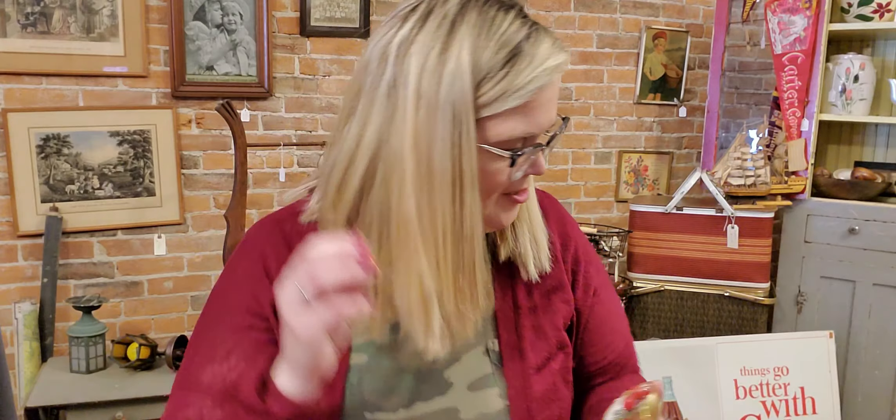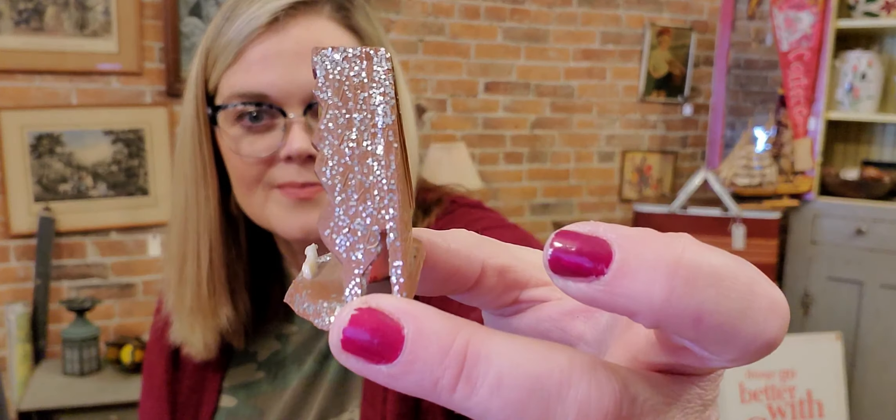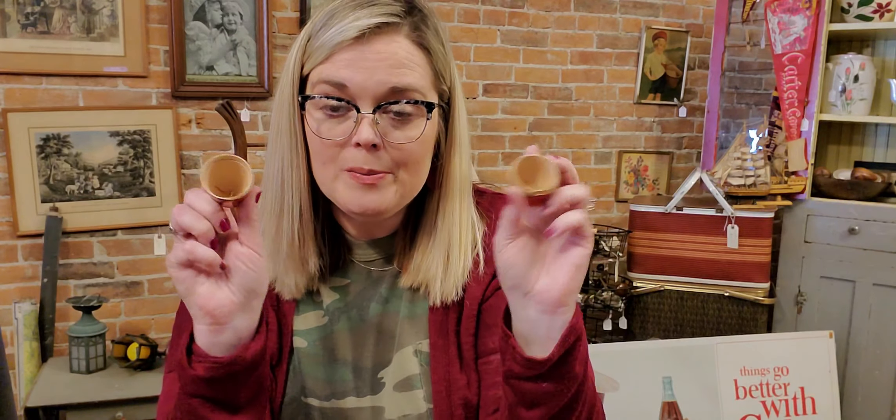I also picked up — there's a dice in here, I have to put that with my dice collection — another little vintage ornament. It's plastic with Mrs. Claus and a little flocked tree on it. I also got two of these little miniature manger scenes with glitter on them — just laying in the bin, nobody wanted them but me. And then there's this solo nesting Santa ornament — no babies inside — but he will go in my Santa collection. He has an unusual face with 3D eyebrows, but he's cute.